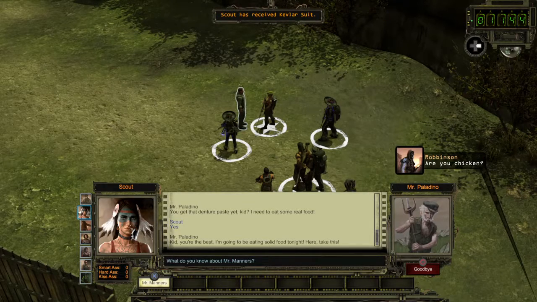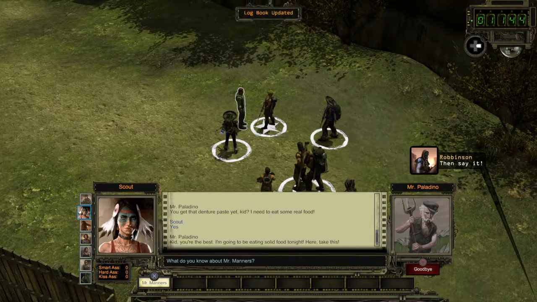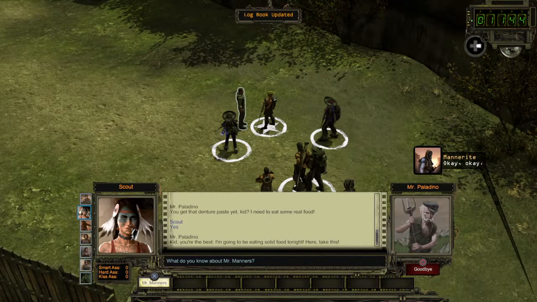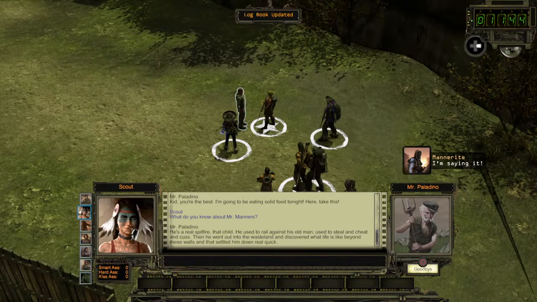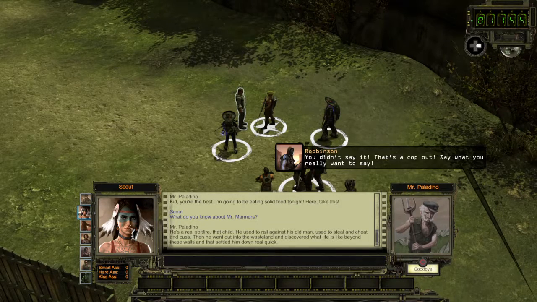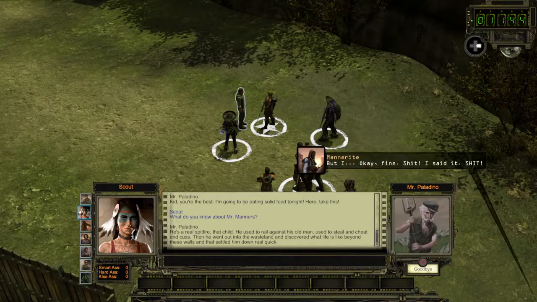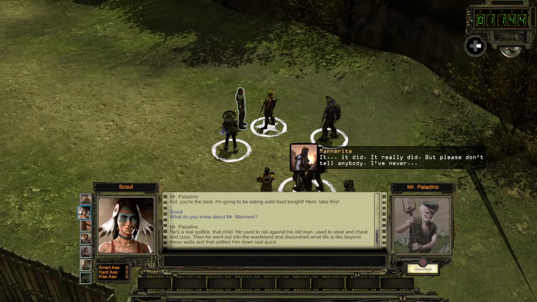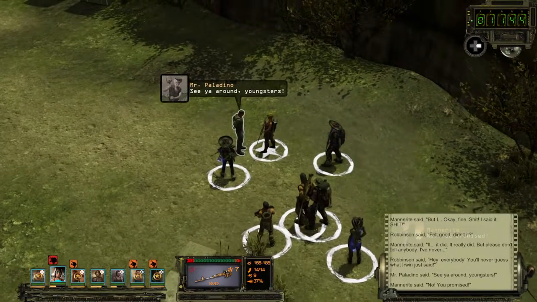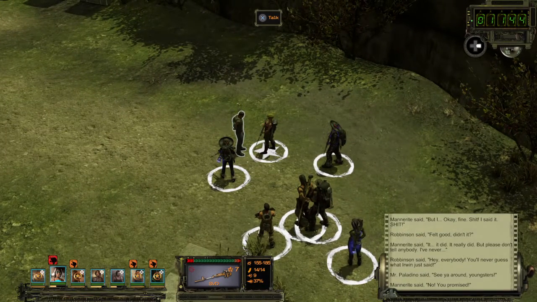Okay, you get the denture part? Yes. Kid, you're the best. I'm going to be able to eat solid food tonight. Here, take this. What do you know about Mr. Manners? Oh, he's a real spitfire, that child. He used to rail against his old man, used to steal and cheat and curse, cuss. Then he went out into the wasteland and discovered what life is like beyond these walls, and that settled him down real quick. See ya around, youngsters.